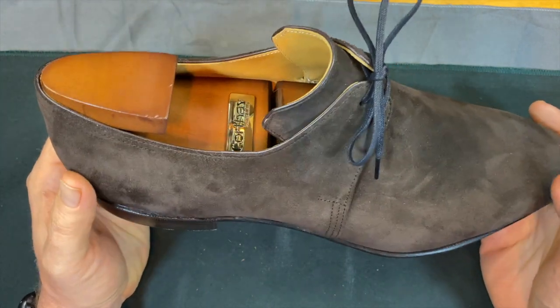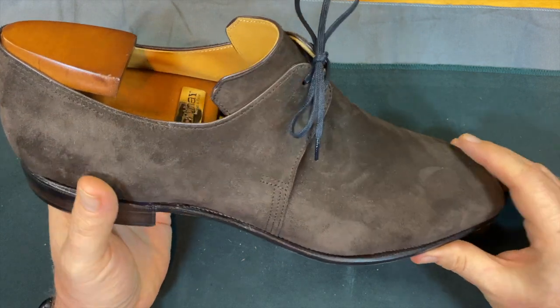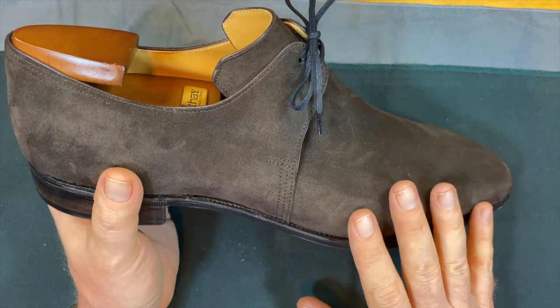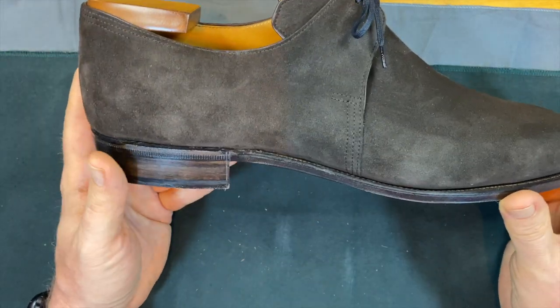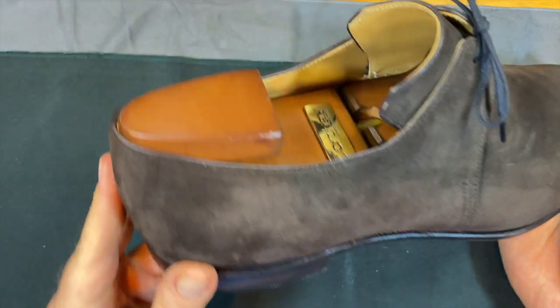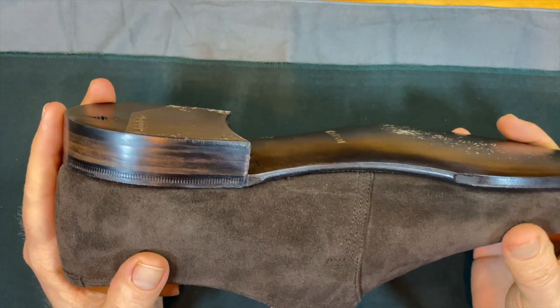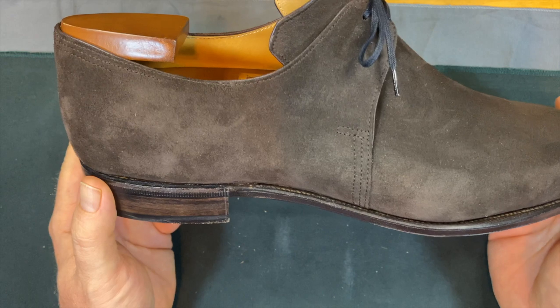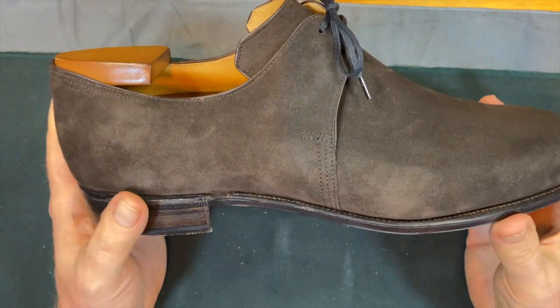For the price, they are quite pricey, and they really stand as a fashion brand more than what most shoe aficionados would say is a high quality shoe brand — not because they're not high quality, but because the price is significantly higher than your standard good quality shoes. These run $1,700, which is a lot for a pair of shoes. I wanted to try something a little more subtle before trying a louder color from them. The quality, the hand lasting, the way they feel is incredible.